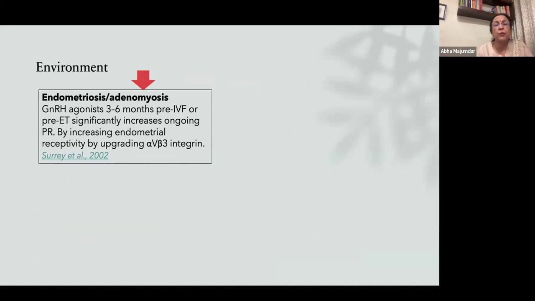And now with adenomyosis, this is coming up: as the uterine volume grows over 100 cubic centimeters, the implantation rate is inversely proportional to the size of the uterine cavity. Hence, we like to reduce the size of uteruses where there is a large adenomyoma. When it is diffuse, we like to give medical treatment. And if it is localized, surgical treatment could also help.